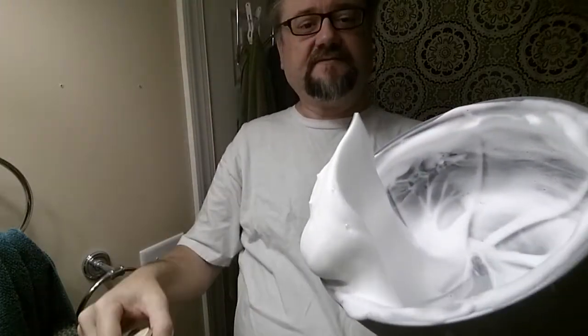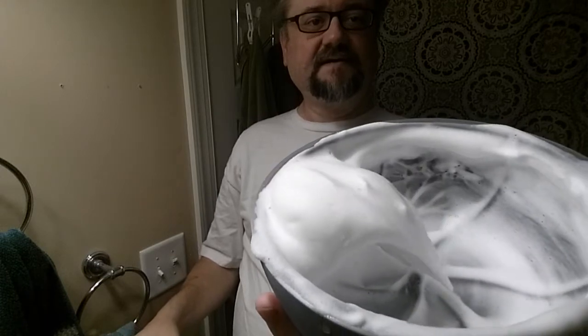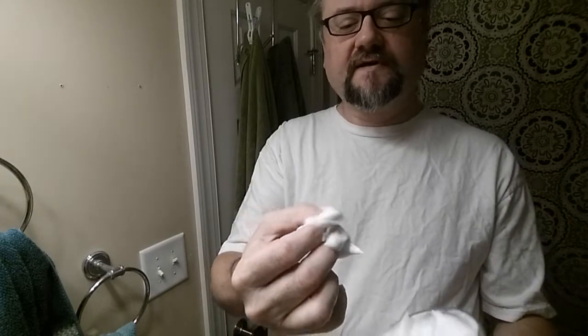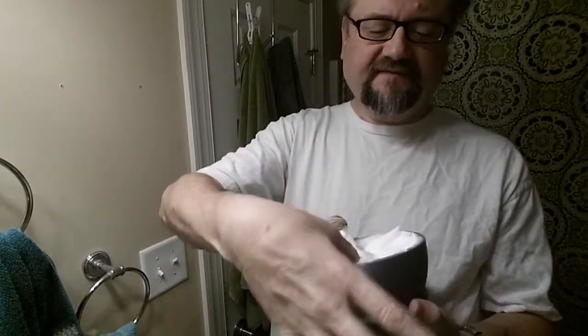Let's kind of do my usual thing with it and lift half of it out of the bowl. If I balance it right, it'll stay. He slowly collapses, keeping most of his structure. So to my preferences, I might normally take this a little bit more with the water. Let's go ahead and do it just in case. And if he thins out, he thins out. But I believe this is the lather that I have used before.